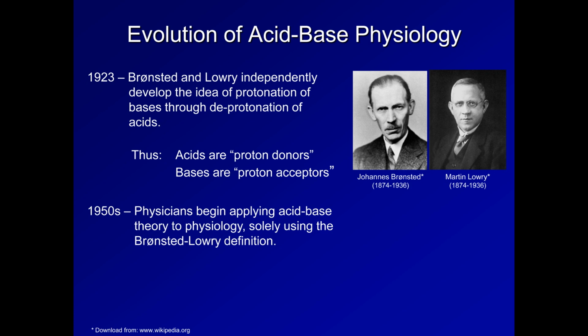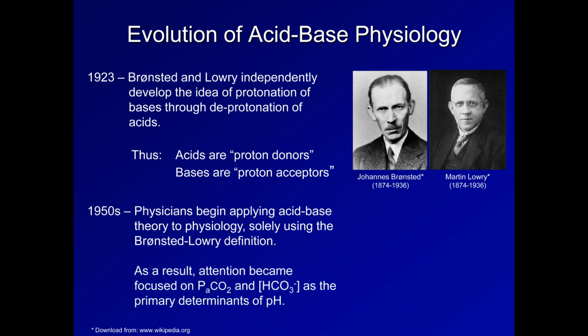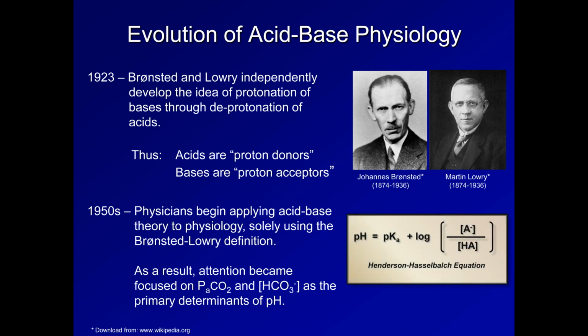Focus on the Brønsted-Lowry definition does not seem to have been the consequence of a careful analysis as to whether it actually was even the most accurate description of physiology, but may have instead been simply because it was seen as more modern than the Nounen definition. Whatever the reason, however, attention became focused primarily on PaCO2 and the serum bicarbonate concentration as the primary determinants of arterial pH. This resulted in the incorporation of the Henderson-Hasselbalch equation into clinical medicine.